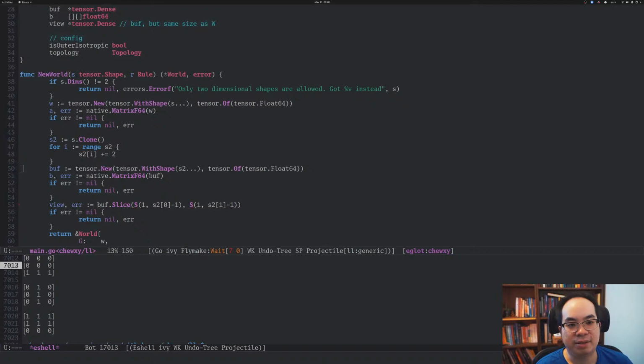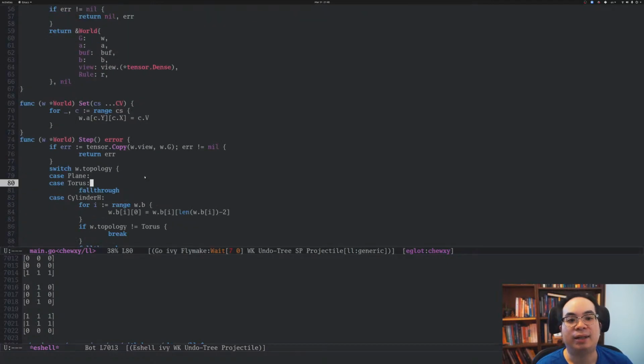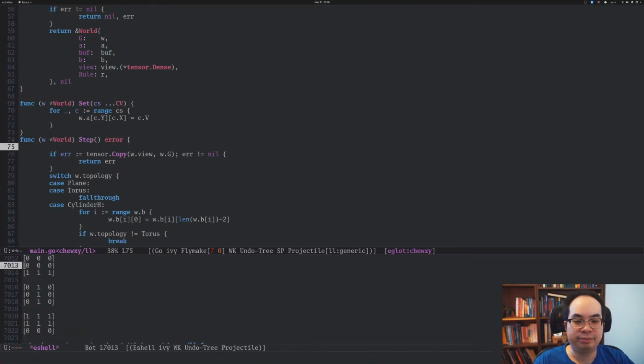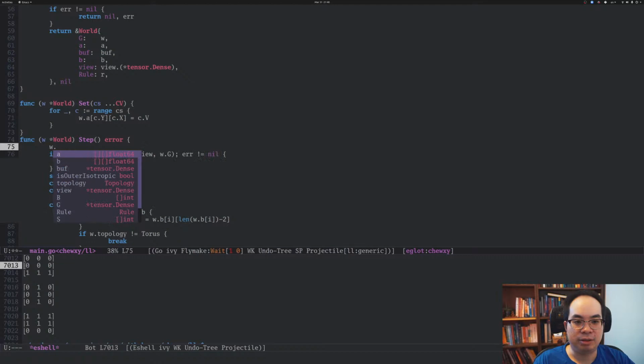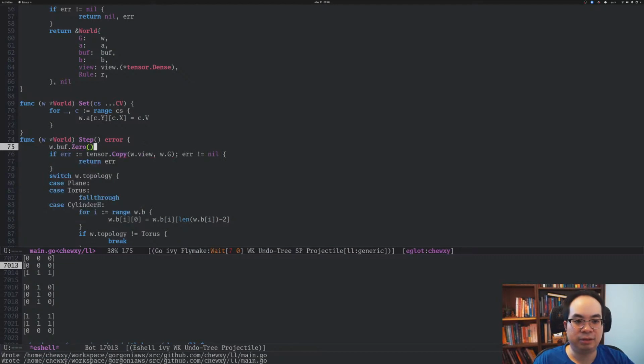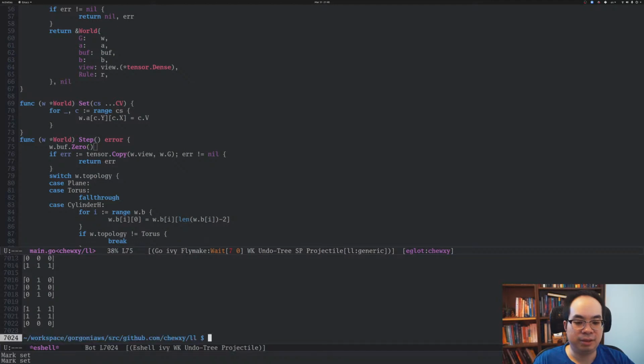So before that, you need to actually zero out the buffer area first. So not that difficult. w.buff.0. That's still not quite correct, is it?